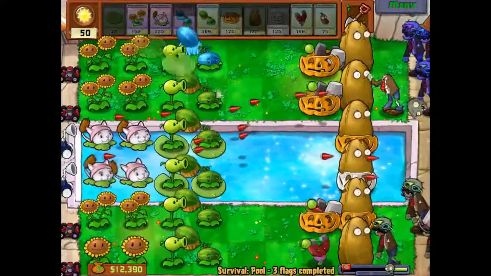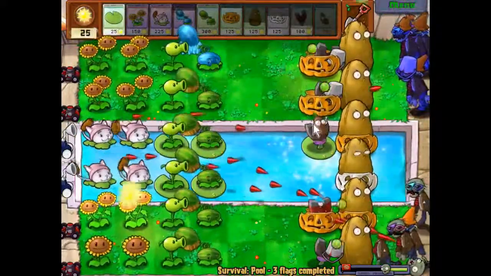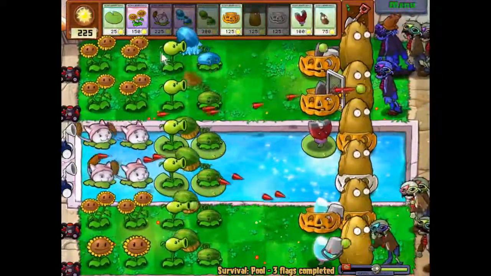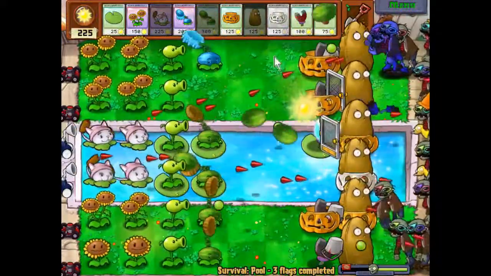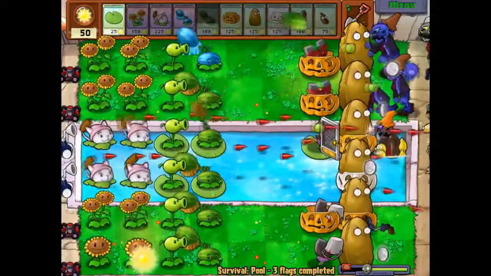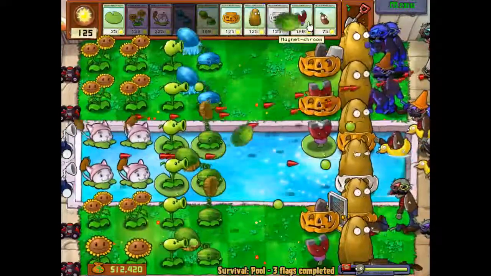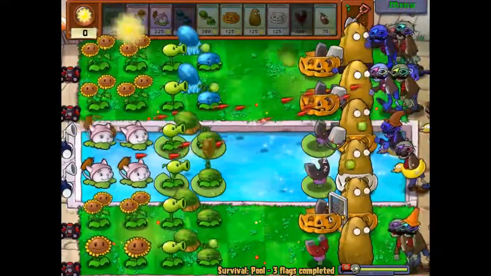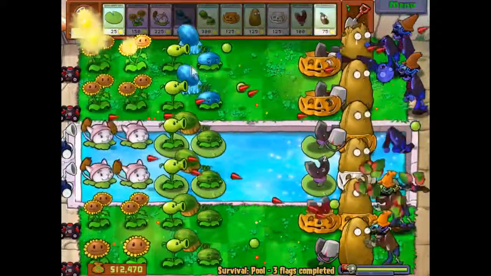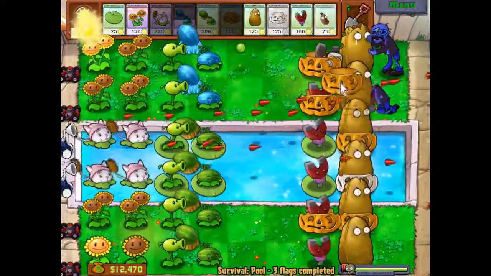I need to renew my defenses. I'm more focused on trying to make sure that my defenses don't die. I am an idiot! I am the biggest idiot! Why did I do that? I am making all sorts of misplays. First I forget to put lily pads, then I forget to put double suns, and now I just dig up something I actually need and waste my sun. Oh, why am I so stupid? I haven't screwed up as much as I did until now.